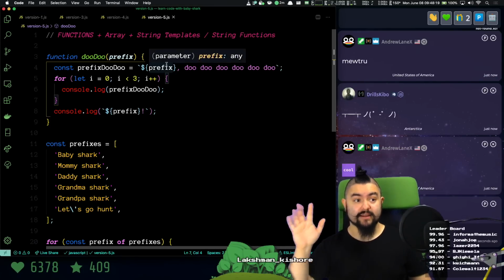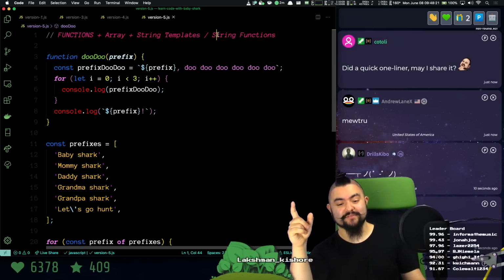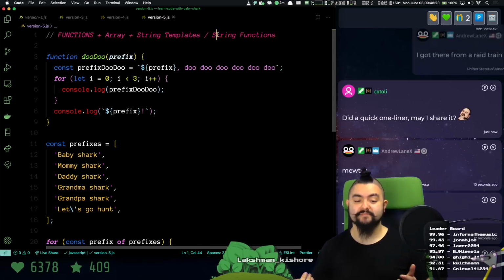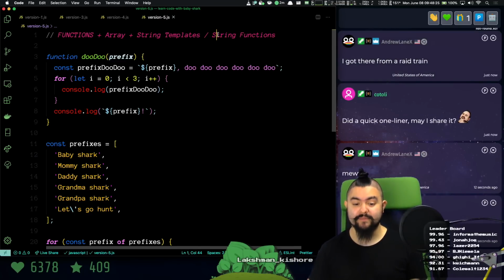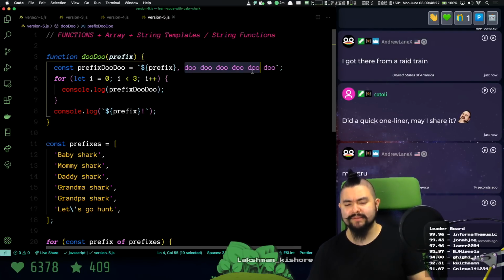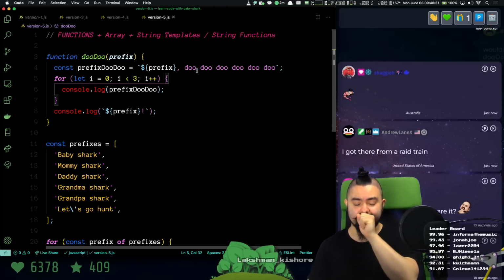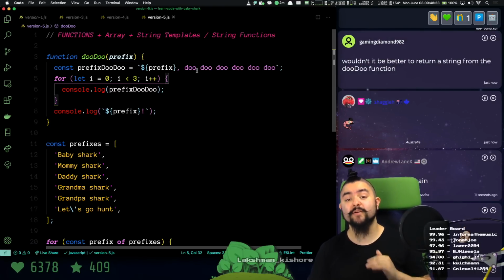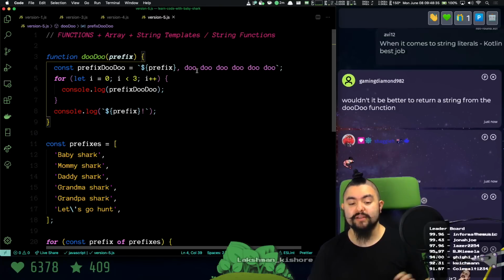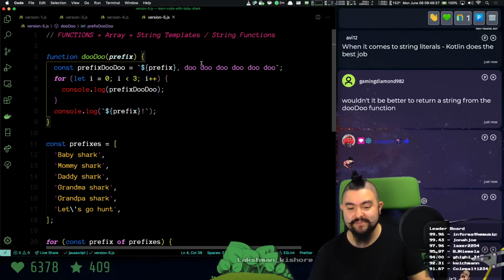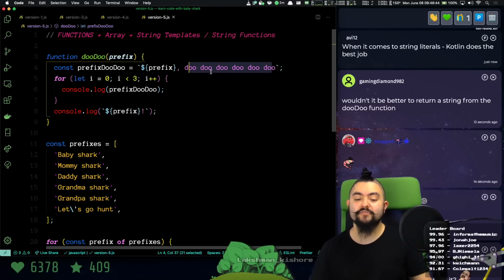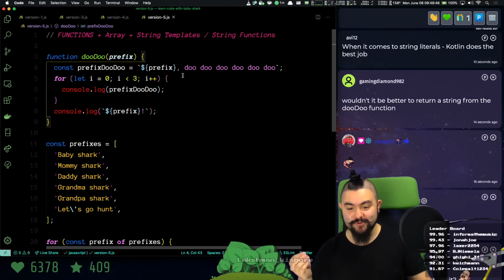Okay, that's great. Now we're going to use a built-in string function. Strings have a lot of built-in functions, and strings are these things that have just regular plain old words inside of them. One of those built-in functions is called repeat, which will allow us to repeat something a certain number of times. So that's 1, 2, 3, 4, 5, 6. This is 6 do-dos. And we need to repeat the word do 6 times.